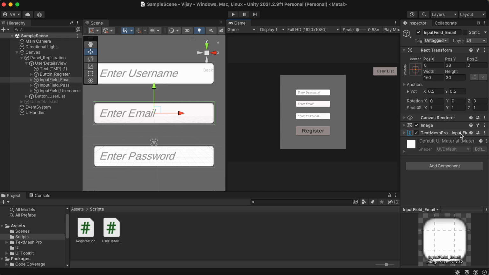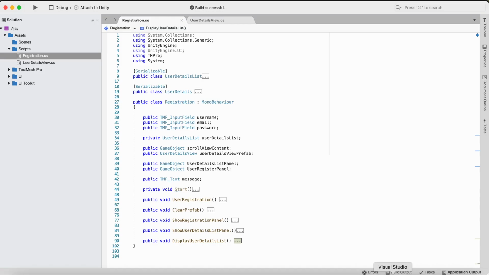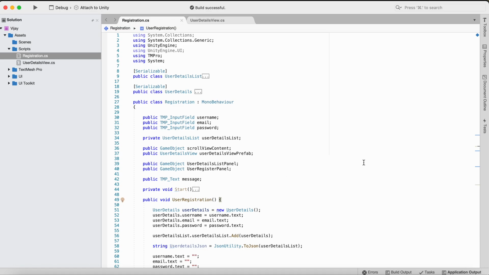And I created a script to take input from these input fields, and the register button is there, and I created one method of user registration. These are the variables which I created: username, email and password. This is the input field.